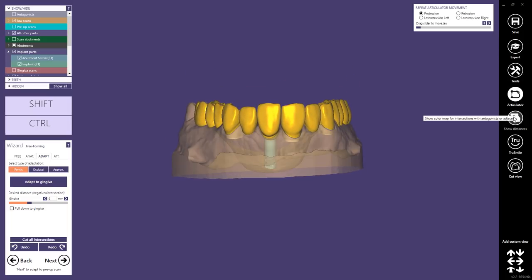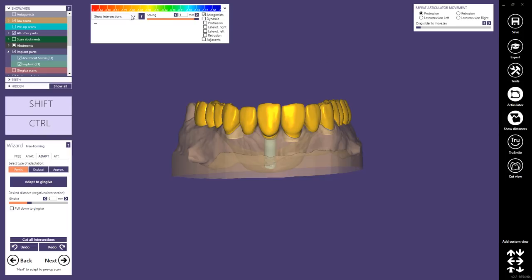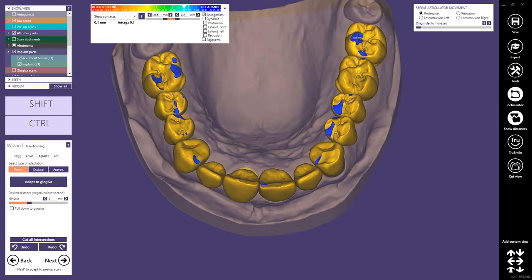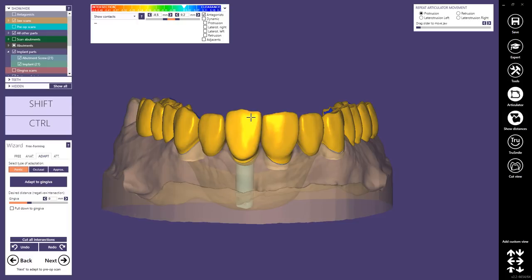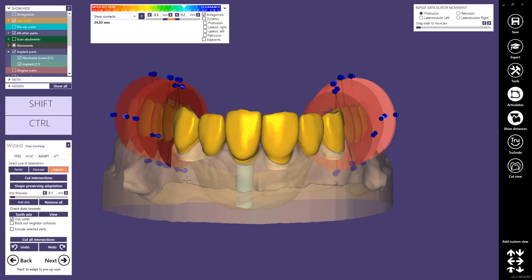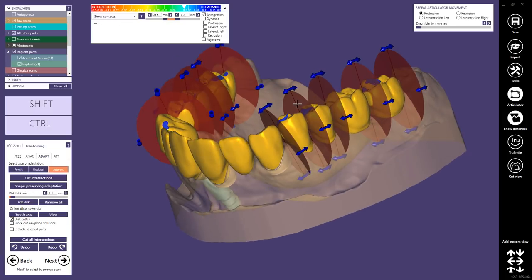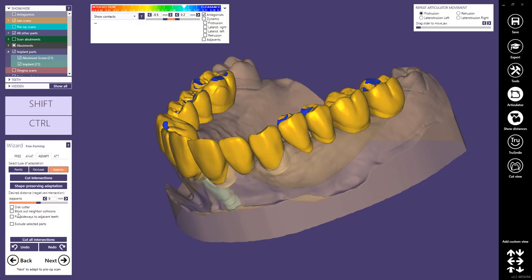Yeah, and let's check again now the contacts in the show distances. There is also a new feature in Valletta, which is called Show Contacts, and that will just show your contact points in a blue color. In Valletta, we have in the approximate contacts new features like the disc cutters and block out neighbor collisions. So the disc cutters allow you to place such discs, which will be placed automatically to an insertion direction, and your approximate contact point will be then adapted with a plane geometry at this disc cutter. This will be explained in a tutorial on our website.